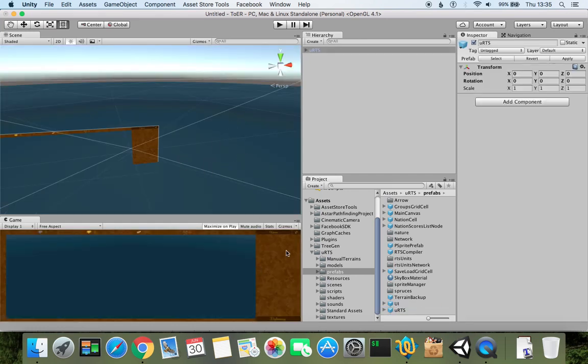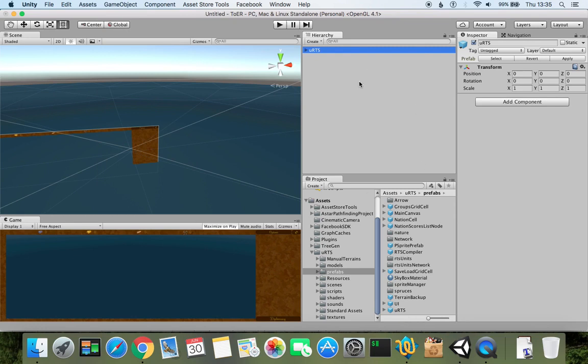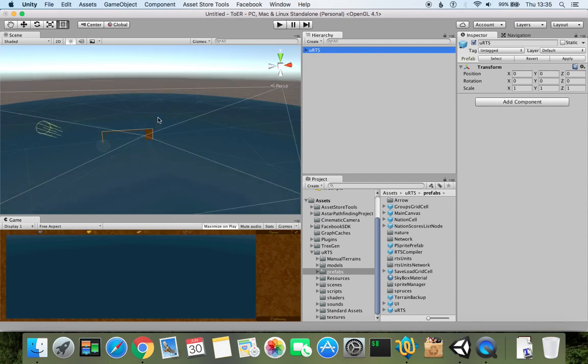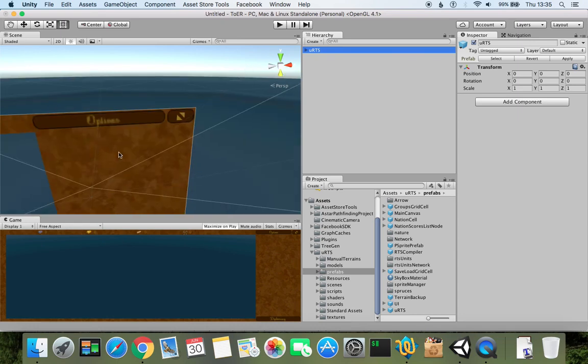And here is the magic. I have my UI, I have my camera, and I have everything else. Now to work it properly, I don't know if it works properly, but I usually do break prefab instance so that it wouldn't be linked anymore with the prefab, and instead it would be just on its own on the scene. The next thing we noticed very quickly is that not everything is being set.